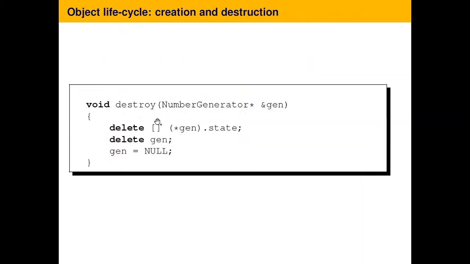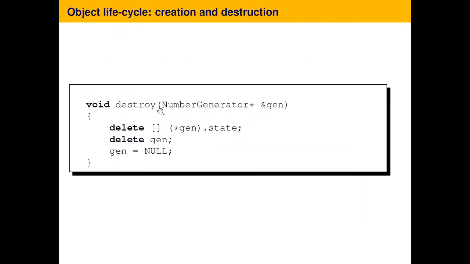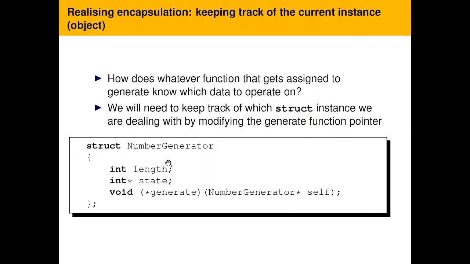And then likewise, we also need a function whose job it is to undo all of that, to deallocate the memory, so in this case to delete the array, and also to delete the function pointer itself and set it to null. Or in this case, we'd often use the C++11 nullptr, but this is trying to look as much like C as possible. Except for the keyword delete, we'd use malloc and free in proper C, but other than that, it's very C-like C++. So these two functions, the construction function in this case and the destroy function, have equivalents in object orientation called constructors and destructors, which we will study in more detail.